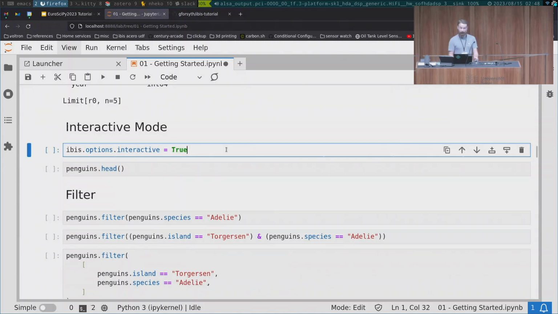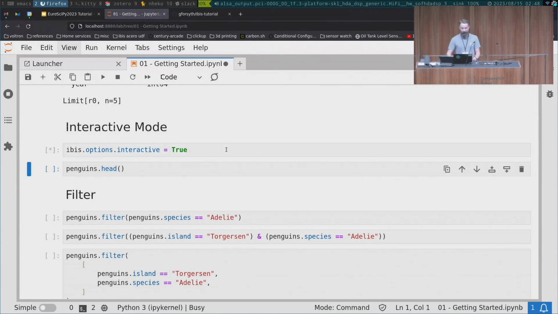For the purposes of a tutorial, and often when you're doing local exploratory data analysis, we'll turn on interactive mode. So everything I just said about deferred execution is still true. We're just going to slightly ignore it. And ibis.options.interactive equals true is going to more eagerly execute things, so it can just display the first 10 rows of your result. So this is a good way to learn how to use Ibis. And if you're exploring a data set, you don't have to, but for the purposes of an interactive tutorial, it makes a lot more sense to me.